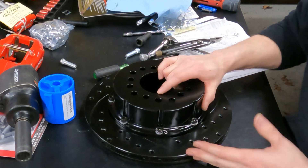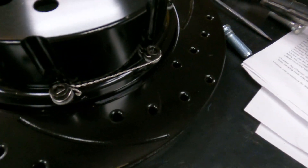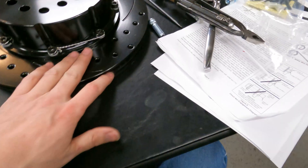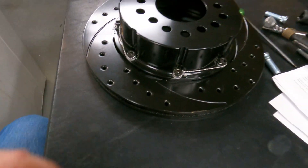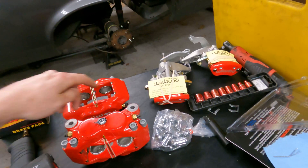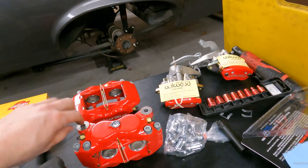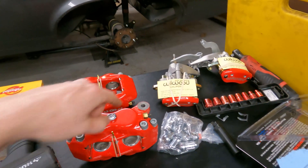There's another one done — that's safety wiring for you. Take your time; practice makes perfect on this kind of stuff. This is one of the harder situations, having a scallop in there that we're trying to wrap the S-wrap around — really kind of a pain. The calipers are a lot easier because they're just two big bolts on the back side that we'll be able to easily S-wrap. It's the same process — it's all about making sure that the wire is putting tension against it unscrewing. So if we're going counterclockwise to unscrew it, we want the wire to wrap clockwise on both sides of it. Hopefully that helps somebody out.